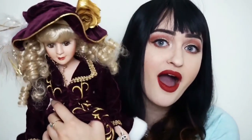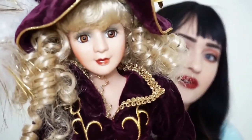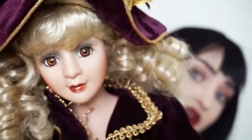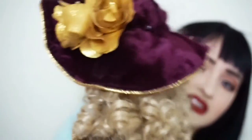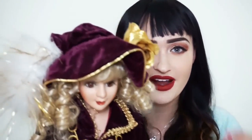The next doll I used to pretend was the first one's mother. With this one I was like, I am not messing with her hair — no way, no how. She is beautiful, though you guys will probably think she's creepy too. I got this one a year after the first one. I had gotten in trouble for brushing out the first doll's hair, so I never brushed this one's hair out. She has a beautiful hat — just gorgeous.